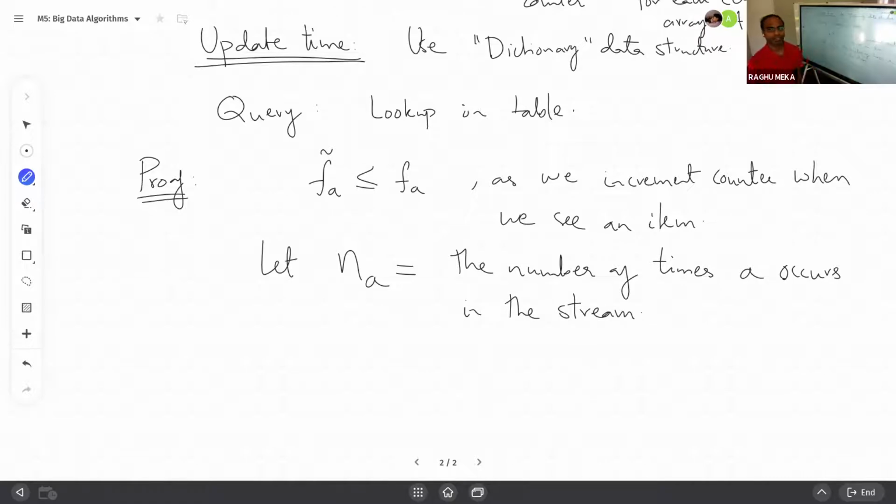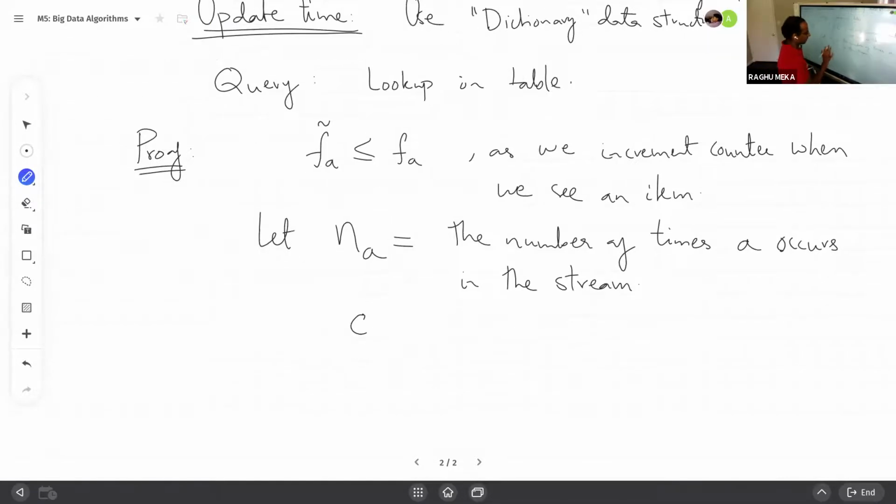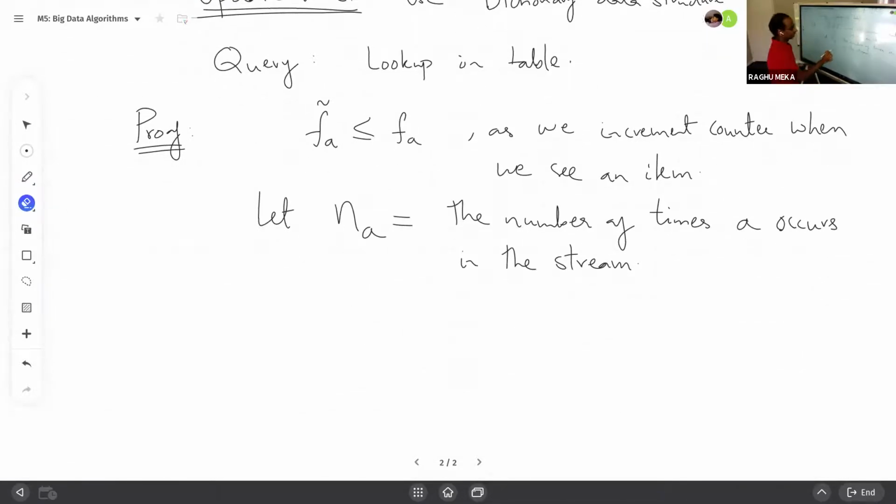Okay. Then what we are saying is that, well, you'll see. Now, the next step is to get a lower bound on the count that we store for that element A.